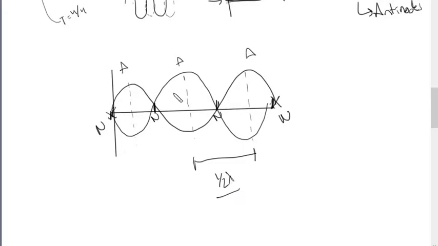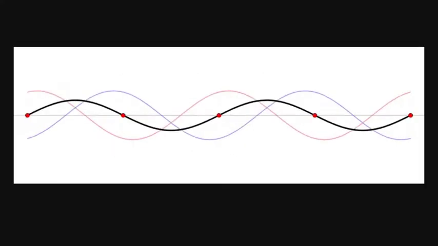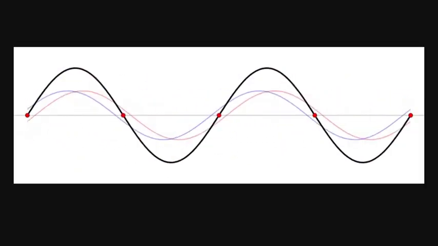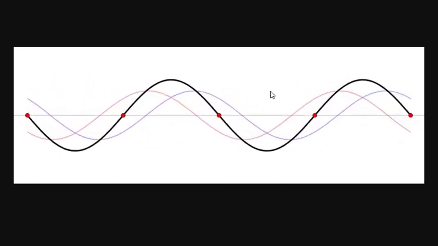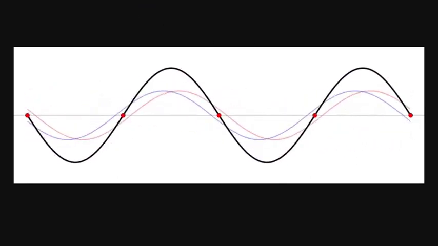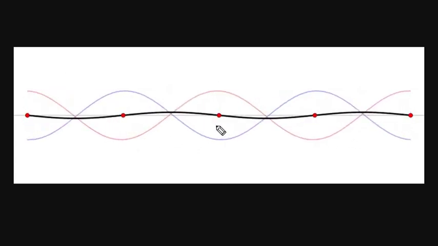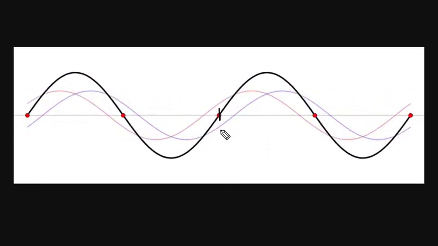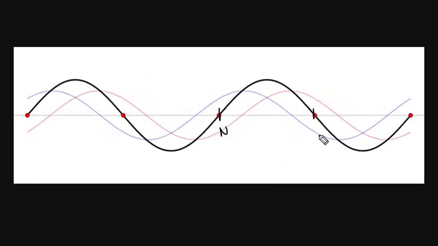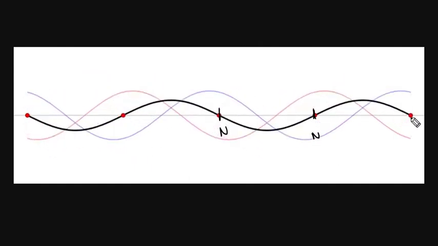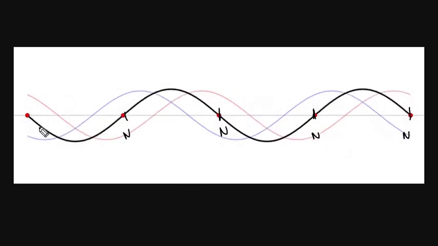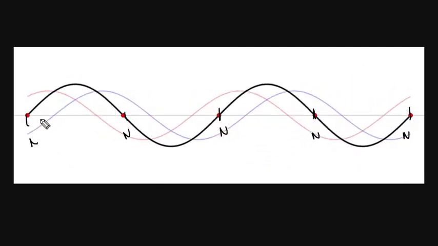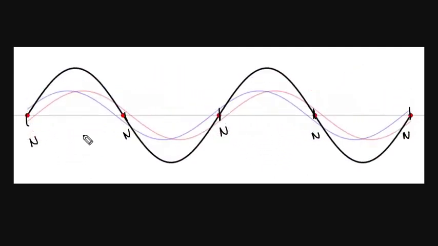Really simple. Achha. Now I would like you guys to see an animation of this. This is an animation of a standing wave. Alright? If you pay attention, you can see a couple of things. The first thing that you notice here is we have these nodes, right? So this is a node. This is a node. Everyone can identify these really well, right? Node. This is a node, and this is a node.